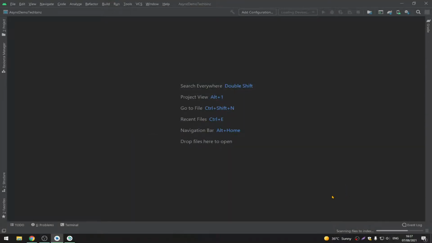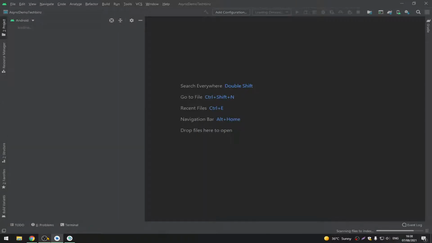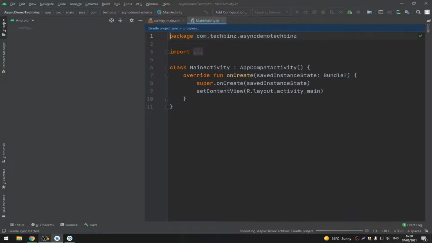Gradle will build our project now. It may take 10 to 25 seconds, depending on your computer's performance, but it's working now. Gradle is building our project.